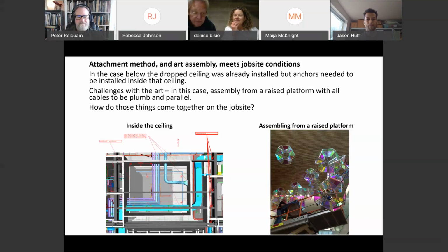So we had to come up with a couple of different hanging systems in anticipation of dropping this ceiling and finding one condition or another. What we're trying to get at here is that there was a whole lot of technical conversation going on between us as the artist rep and the general contractor on site. Now, the people that had put in this HVAC system were long gone from the site. This building was ready to open in a couple of weeks, so we weren't able to directly communicate with those people.